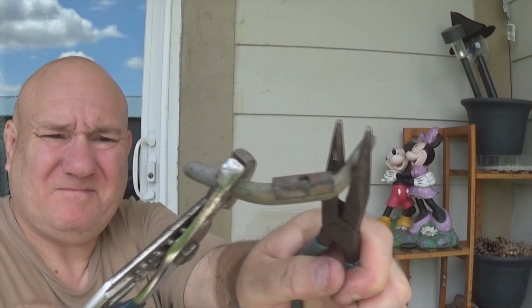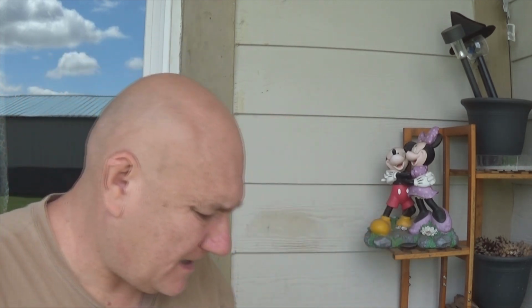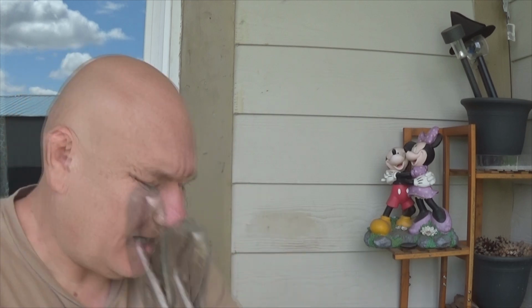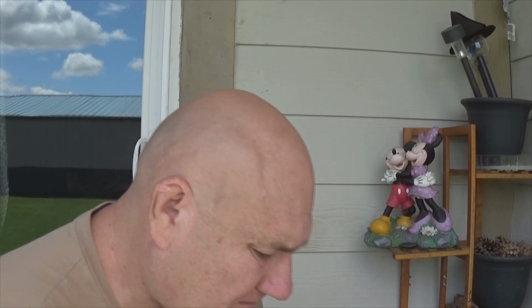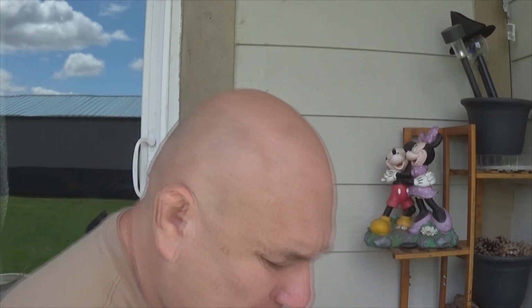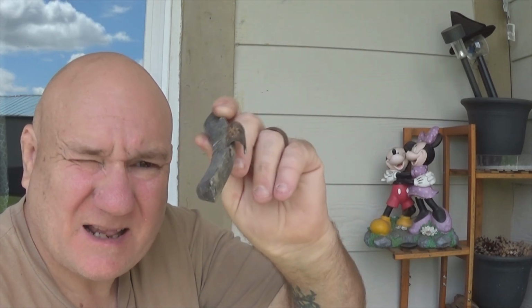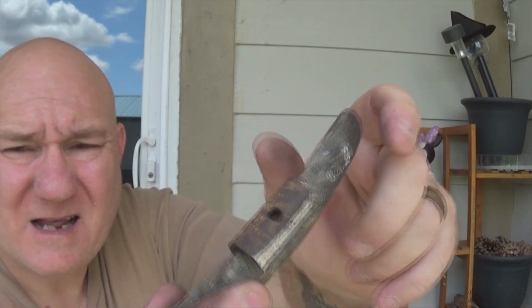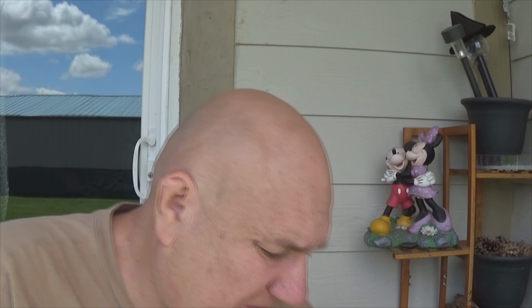There you go. There, just break that like that to make them smaller. Bingo, bango. And that's definitely lead. That's lead. So that way I can break those down into smaller chunks. And I've only got one more piece that's unmarked, which is this big one, and it's thick. Even if it is lead, I'm not going to be able to break it like that. So it is denting. See, I did smack it and cut it, and it did cut. It's possible. I don't know. I'm going to save that one for later.